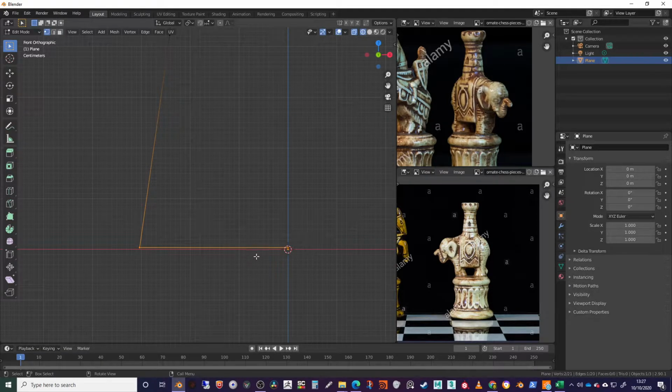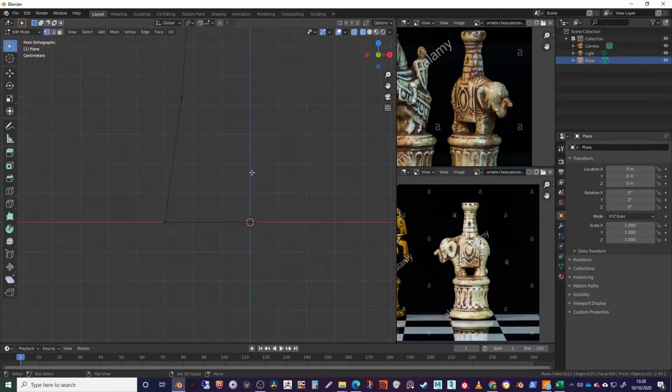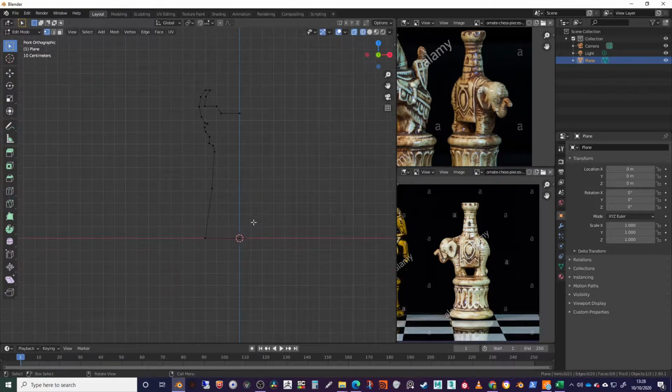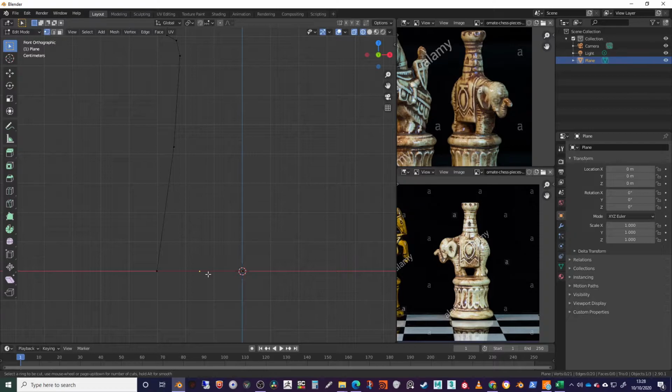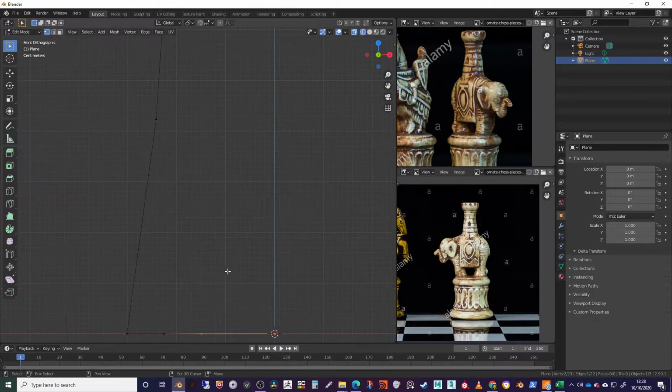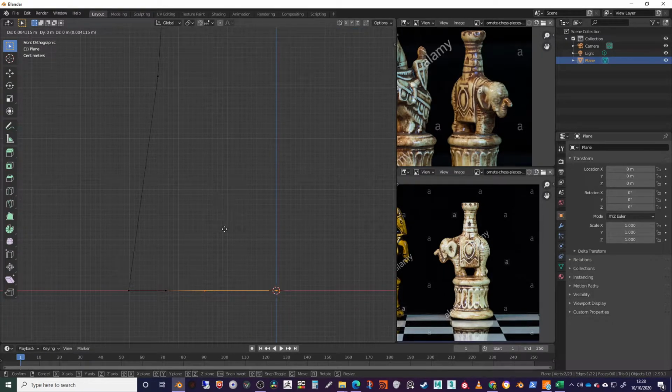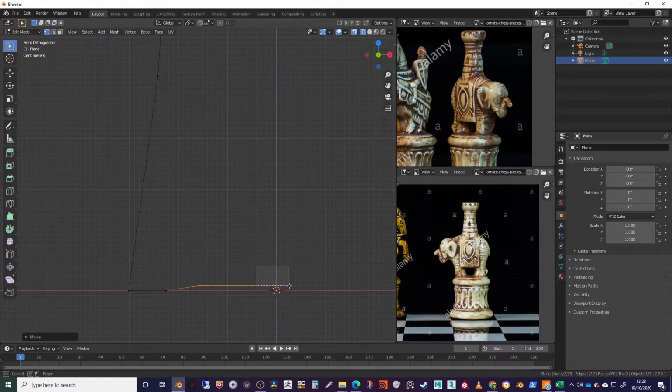I'm going to make sure these snap properly, so I'm going to turn on the absolute grid snapping, and then I can use Control and it will snap to the grid. I use Control R just to add another point, maybe a couple of points. And I'm going to use that to just put a bit of an indentation underneath. I'm not sure whether I need it at the moment, but don't just have a flat bottom. It gives me something to work with if I need to bevel it.